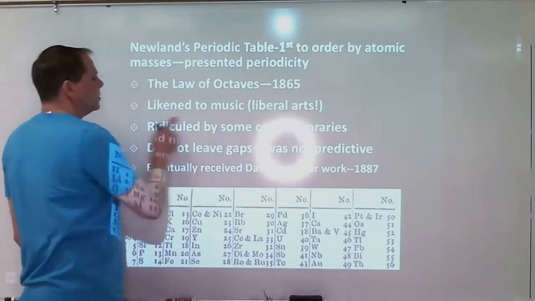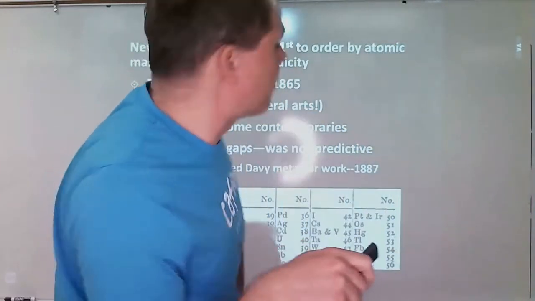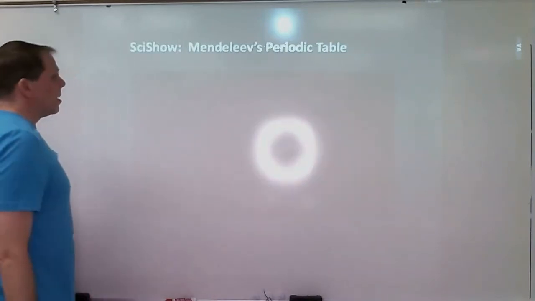And again, I really like to think about this, because he likened his periodic table to music, the octaves and the piano. Now, we now know that they actually have 8 and then repeat instead of 7 and repeating. But I think that when we study other subjects, like music and sports and various different parts of our life, and we're well-rounded individuals, a lot of those things can really tie in and help us to make discoveries. If we have a liberal arts education and we understand history and music and art, and we can bring all that together, even in science, you can make some great discoveries. Anyway, so I like Newlands because of that.